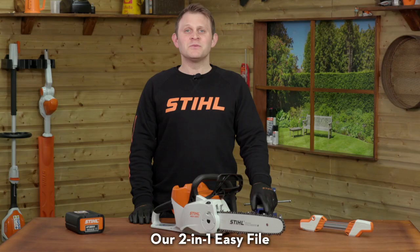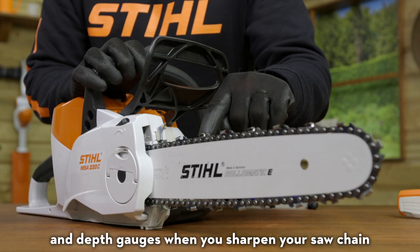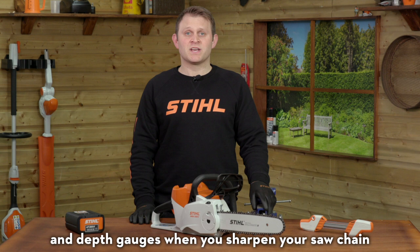Our 2-in-1 Easy File is the perfect tool to keep your saw chain sharp. It's really important to file both the cutting teeth and depth gauges when you sharpen your saw chain to maintain the performance you expect from a STIHL machine.